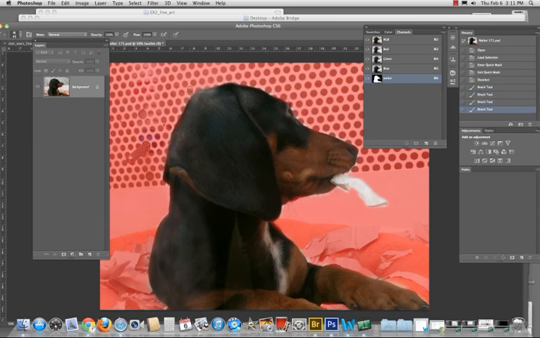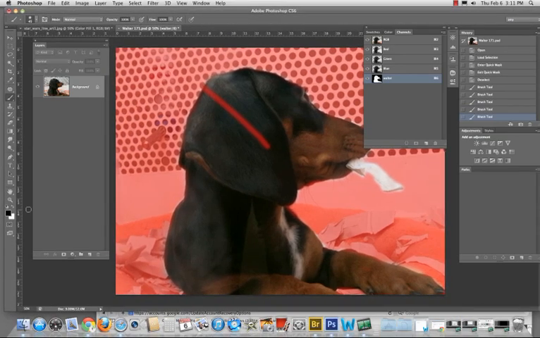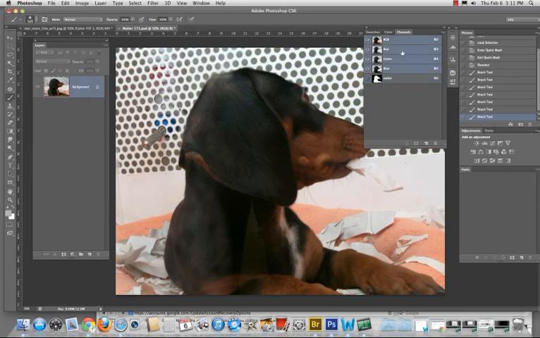And the same rules apply. If you go too far, just hit X. Sorry, X puts white in the foreground. And there you go. And when you're done editing that alpha channel, click there, click these top 4, and go back to your layers. Does that make sense? Excellent.